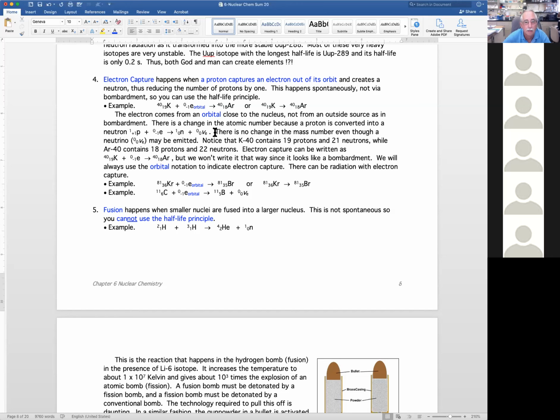Yeah. Okay, thank you. So oftentimes when this happens, when you form a neutron from an electron and a proton, it also gives off a neutrino. Okay. You guys remember what a neutrino is? It was a fundamental particle in the Standard Model. But of course, so was the electron, right? The proton was not a fundamental particle, it's a hadron. The neutron is not a fundamental particle, it's also a hadron.